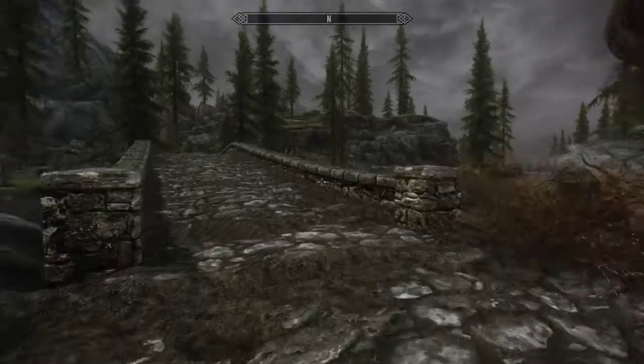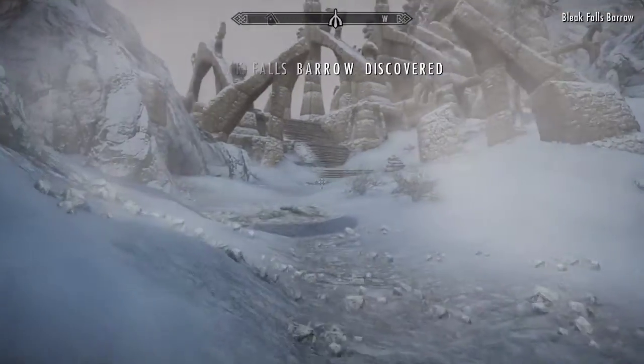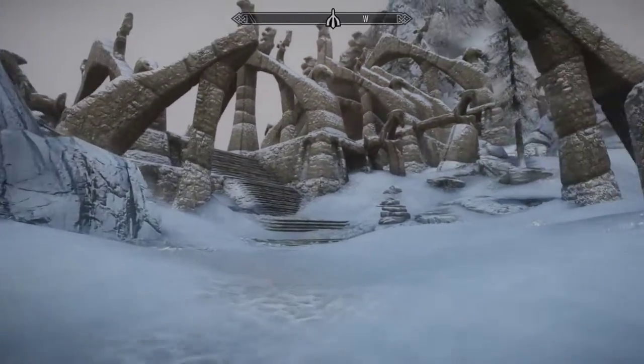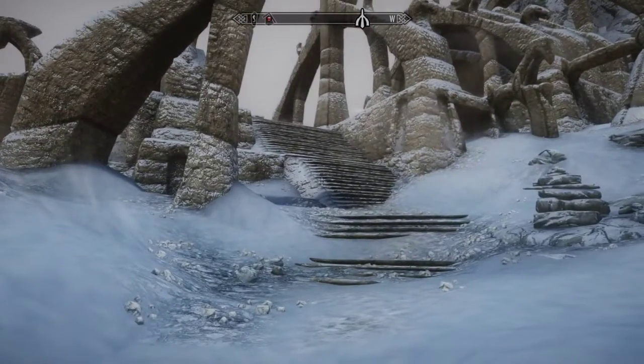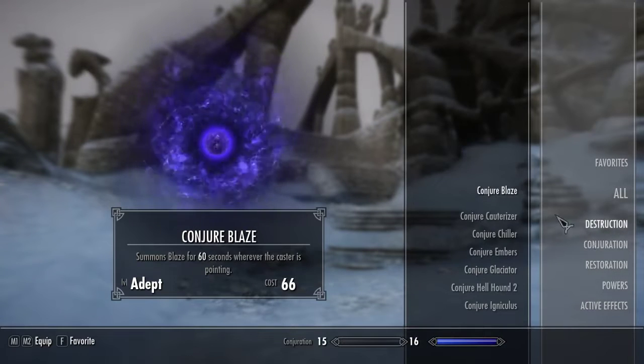I'm going to get us up the hill a little bit quicker, so I'm going to do a little bit of editing here. Alright, here is Bleak Falls Barrow. Obviously. We got a few idiots to deal with up there. Let's bring up Blaze.